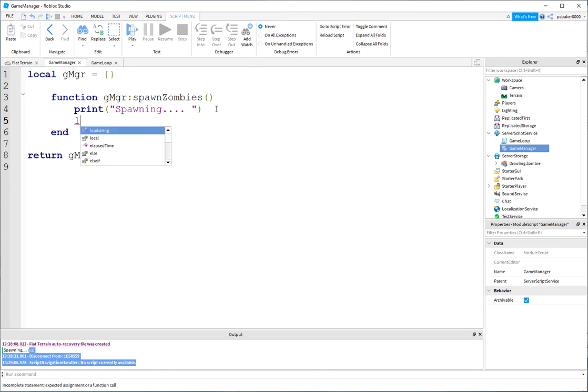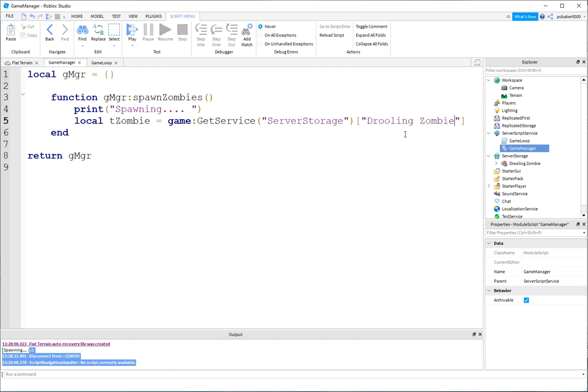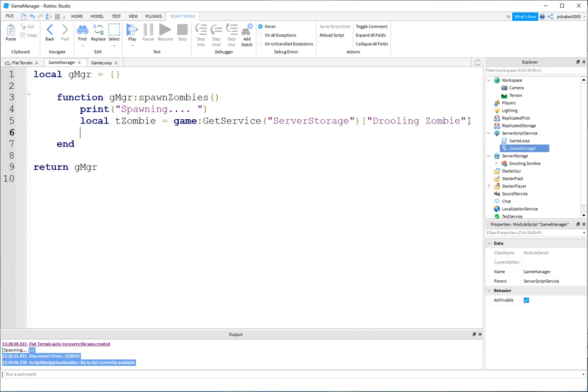In GameManager, do local. I'm going to call this TZombie for template zombie. Okay, I'm going to do game:GetService ServerStorage. And now, if there's a space in the name, I can't use this dot to get it. I have to use this bracket. So I suspect some people had problems with that. So Drooling Zombie. So this method will always work, even if there's spaces. So that's why I switched to that method.